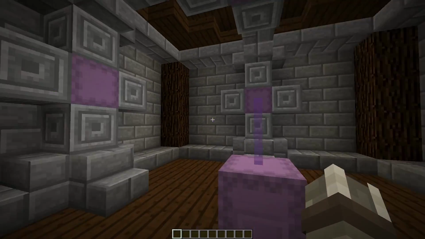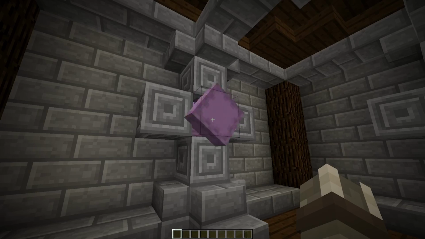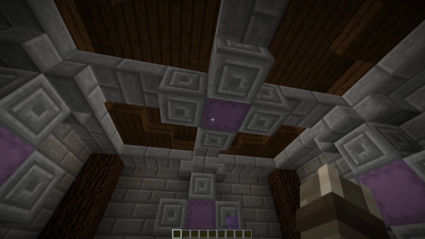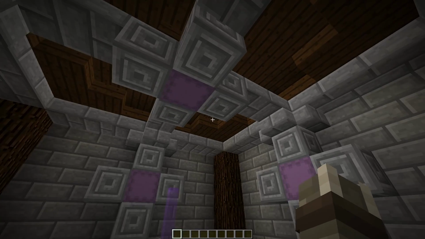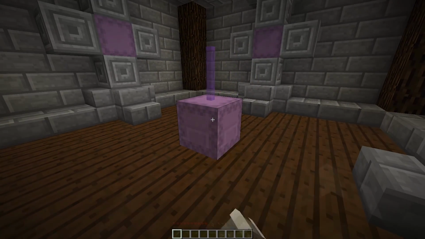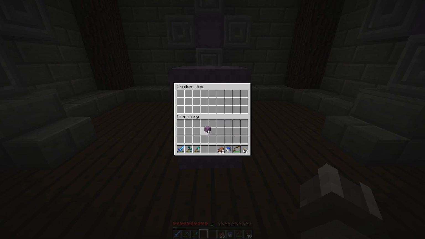In addition to all of that, they can be placed sideways, or even upside down, and will open up in that direction, though they do require at least a half block of space in the direction they're opening to be accessed. They won't even open if it's a transparent block on top of them, unlike regular chests. And no, you cannot put a shulker box inside of another shulker box, there is no infinite storage.